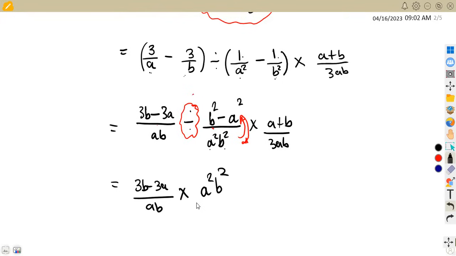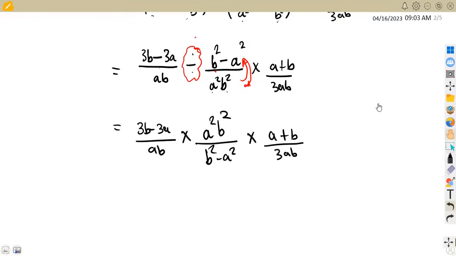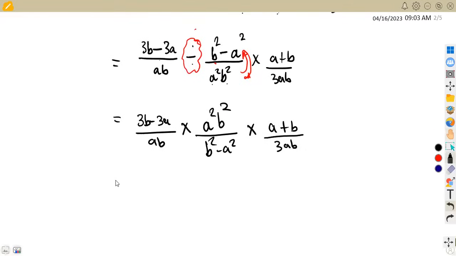So it's a squared, b squared, everything over b squared minus a squared. Yes, we know that we are supposed to factorize in this case, but it's easier for you to first introduce your multiplication so that when you are now factorizing, you know that there's no need for inverting anything. You are to simplify only. All right. So that means in this case, we can simplify from this part here. We can factorize so that we can cancel the numerator denominator concept.